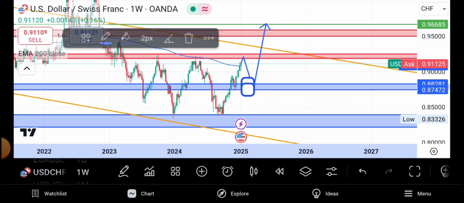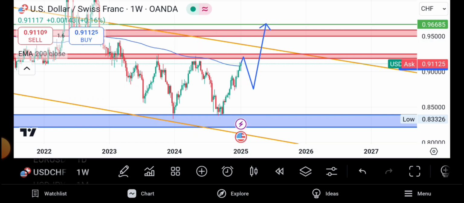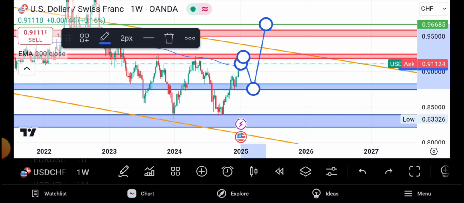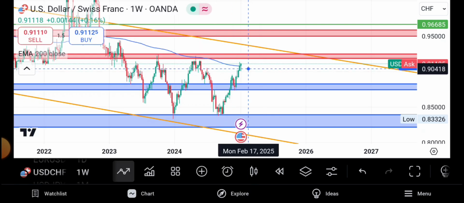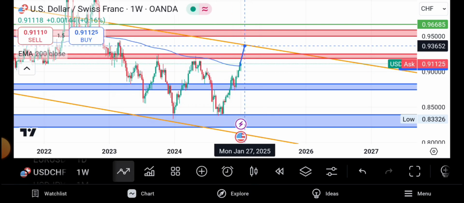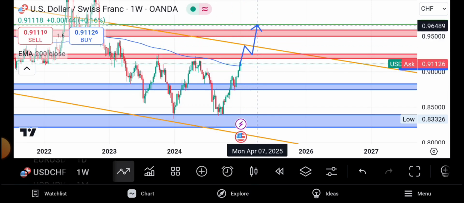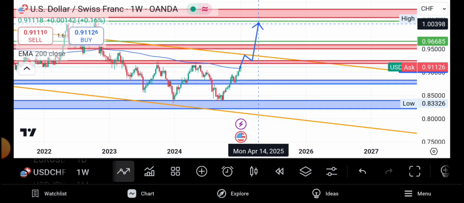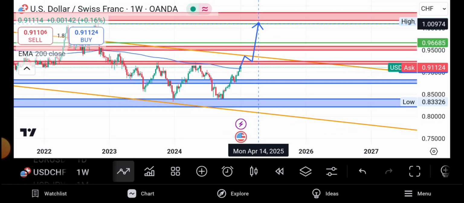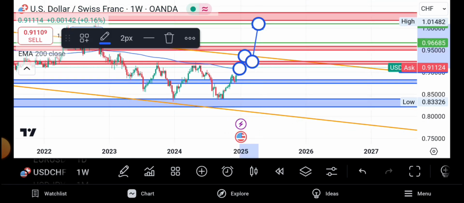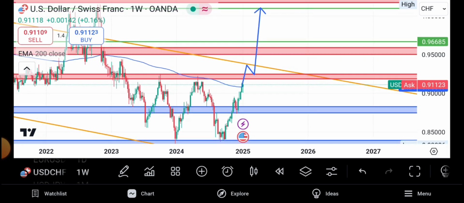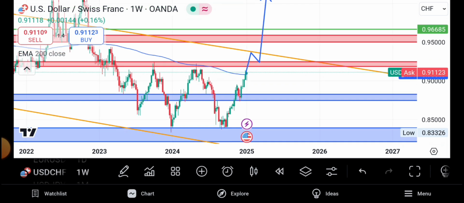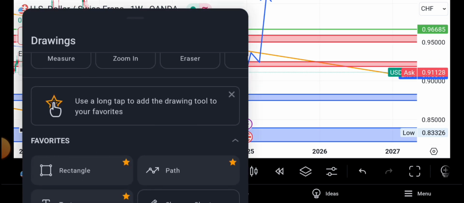The first possibility I've told you is that we have to wait. If you are a swing trader, we have to wait for this zone to be broken like that, and then retest, and then we shall aim for TP1 there, and then TP2 will be there. Are we together? That is the first possibility. I know it might take time, but this is the 2025 plan, the whole plan of 2025, USDCHF.